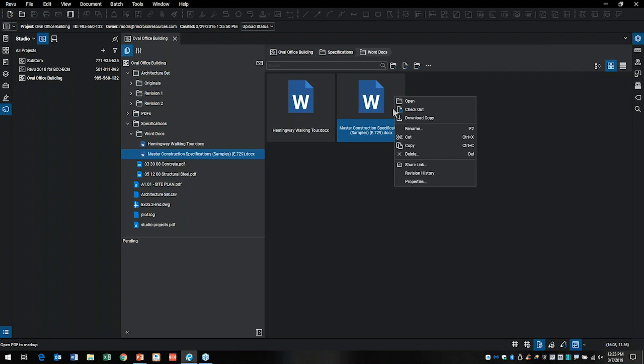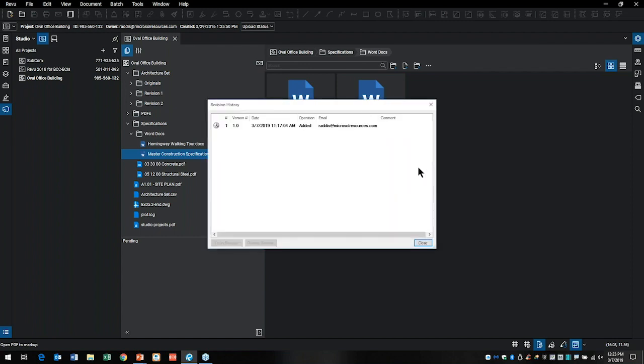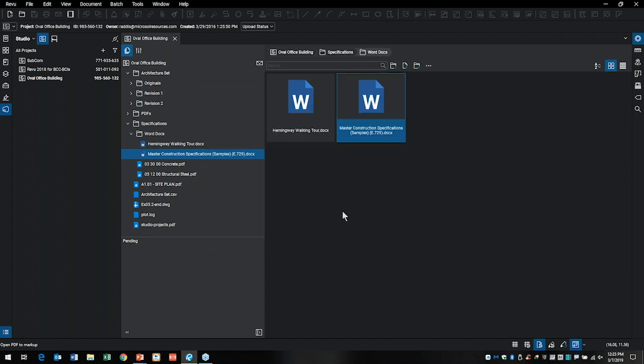You also have what is really cool, something called a revision history. And so every time you revise a document, it stores a copy of that when you save it back to the project in Bluebeam Studio. And you can go back to really any particular date and see what was done, and you can restore that if you want. So you've got a complete record of everything that was happening, okay? So everything that you do inside of Studio in terms of creating new projects or adding files or doing collaboration is done inside of the Studio product itself.